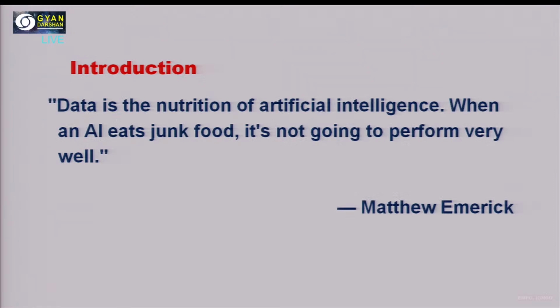As we know, data is the new nutrition of artificial intelligence. And when an artificial intelligence eats junk food, it is not going to perform very well. That is said by Matthew Emmerich. What he says is, unless you have quality data, you are not going to get quality results. And that is exactly what we are going to discuss. Why exactly do we need data pre-processing?